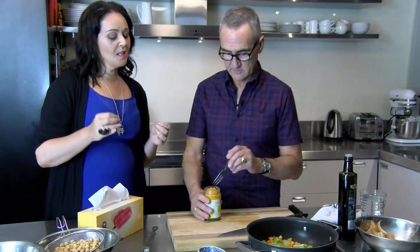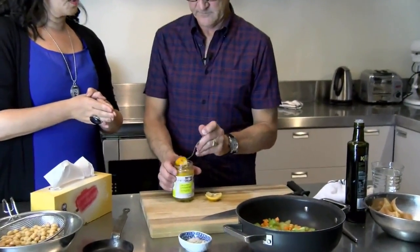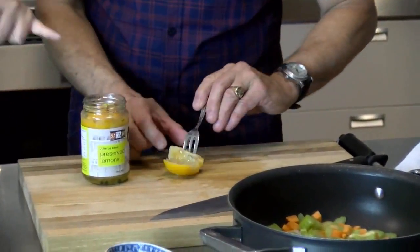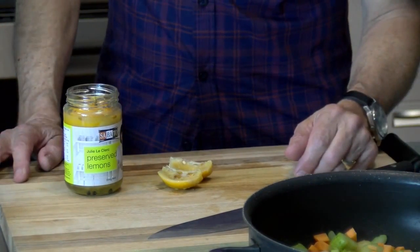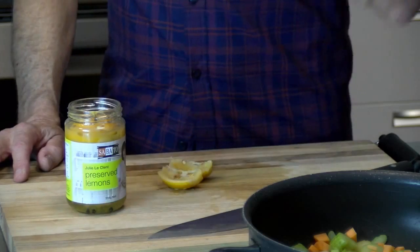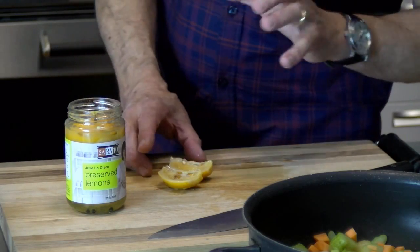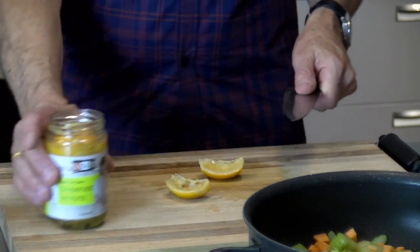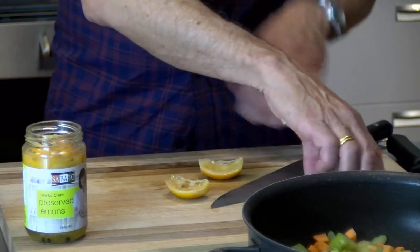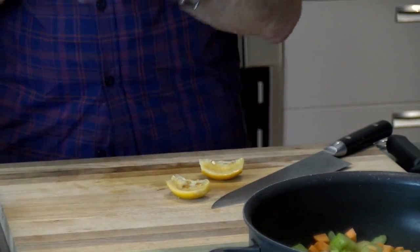Now, Debbie and I were chatting about some of the ingredients that are sometimes used in your recipes. So, for example, she might not have something like these preserved lemons. So, what would be a good alternative? Oh, just use the zest off a fresh lemon. Great. It won't be completely the same, but you'll still get that lovely lemony flavour. Excellent. There you go, Debbie. This is a very traditional Moroccan condiment. Preserved lemons. They're very good. Yeah, I love it too.